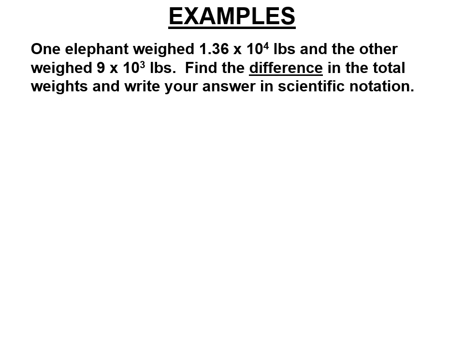All right, so now we have 2 elephants. We're finding the difference in their weights. So what's different? All right, well, now we're going to be subtracting. So we got to put the bigger one, the one with 10 to the 4th, right? You just look at the exponent. The bigger one's going to be up top, right, to do the subtraction. And so we're going to change both of these to regular numbers.